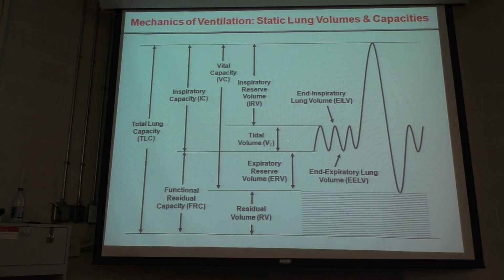Our tidal volume is the difference between end inspiratory and end expiratory lung volume, and this is the volume of every normal breath. The tidal volume will increase with exercise, it will decrease with, say, sleep. Okay? The vital capacity is the volume of air from when our lungs are completely full, like we did earlier in the class, until our lungs are completely empty. So this represents, at least in healthy individuals, the maximum capacity to generate a tidal breath, right?